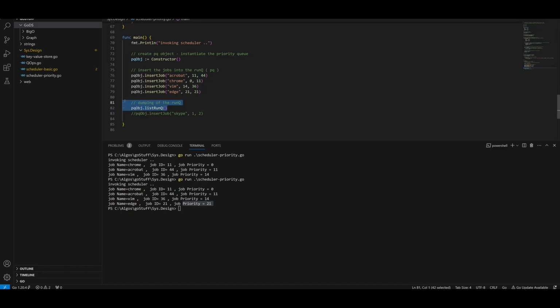Our final task will be now to implement the scheduling task. Let's do that right away. Going to insert the last job also, Skype, and then keep it as is.